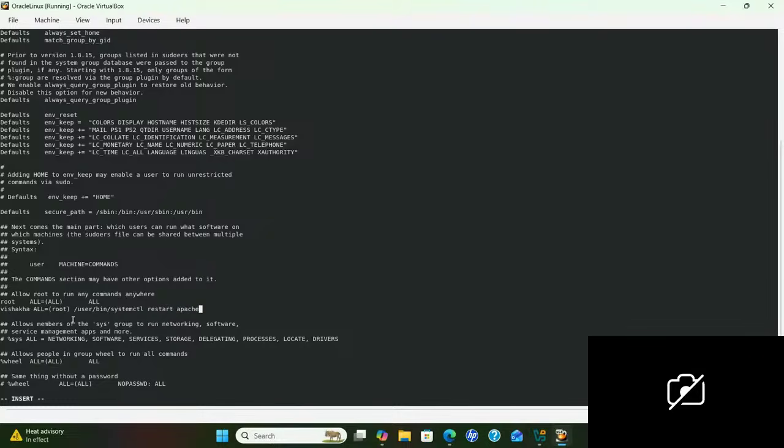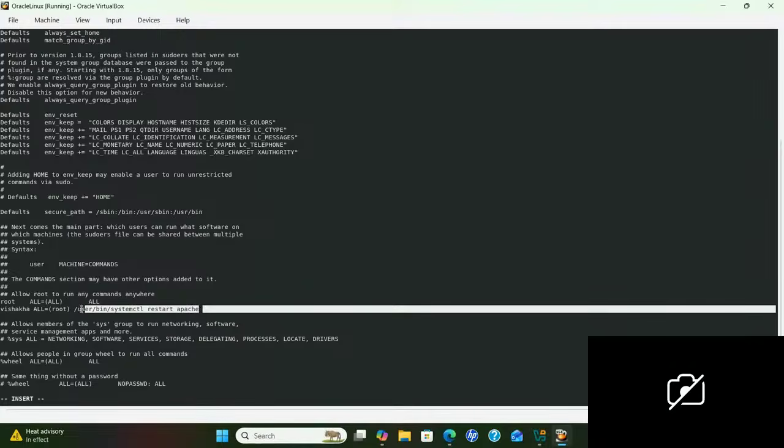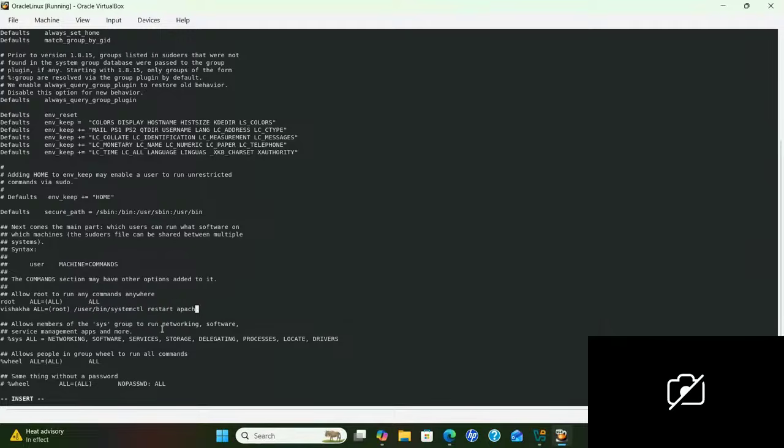Suppose I have to restart Apache for the user Vishaka and I give the root access to the user Vishaka. So this is the command. If we have to change the configuration, we can change it from here. Now I don't have to change.